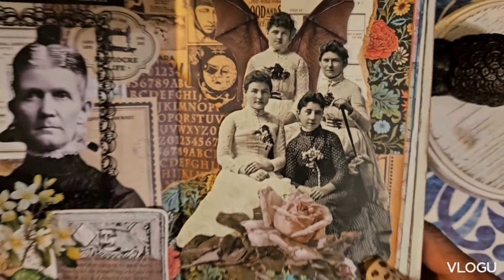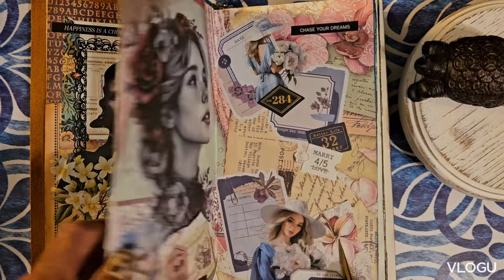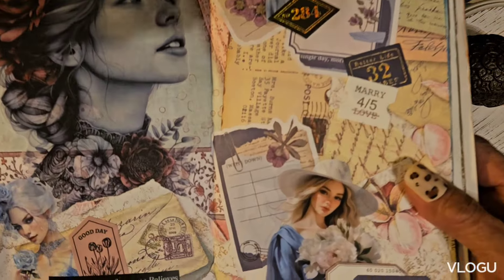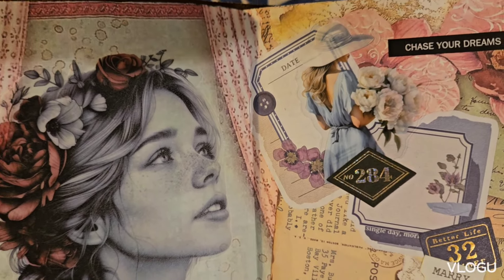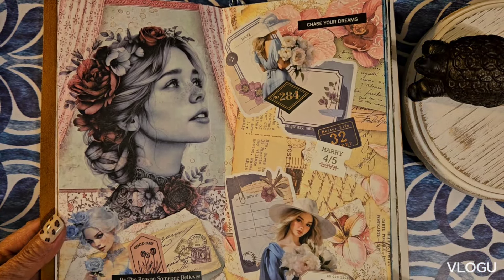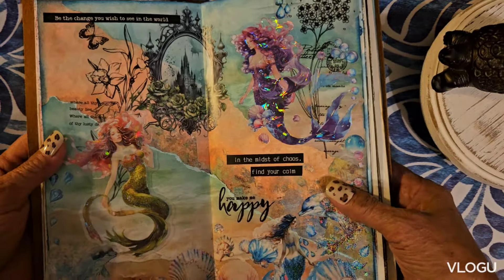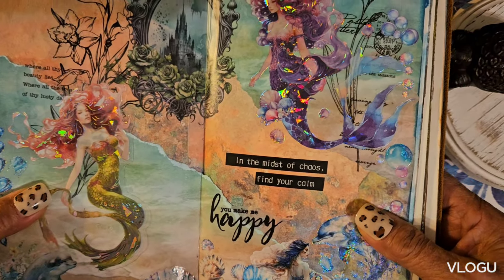There's the next one, and then turning to the next page — this is a very dainty page with a girl and some other things. I'll lift it up because it's much easier than moving the camera. Let's go to the next page — this is something about the ocean. You'll notice I have glitterized stickers that I used there.